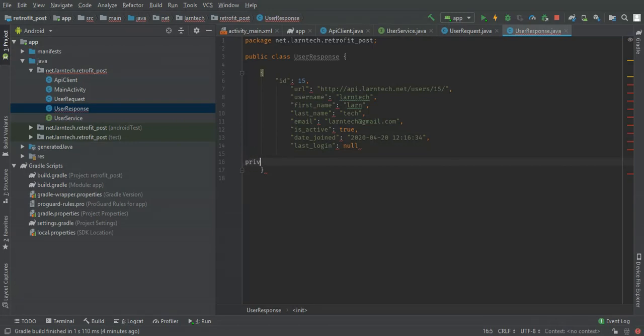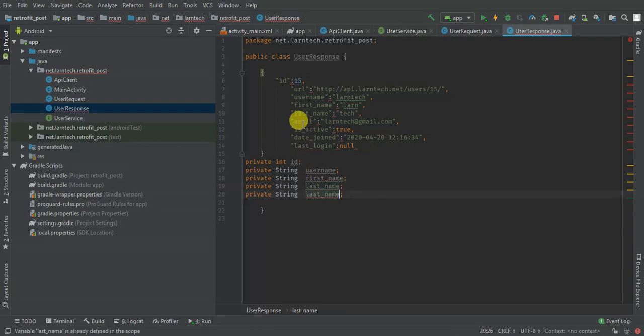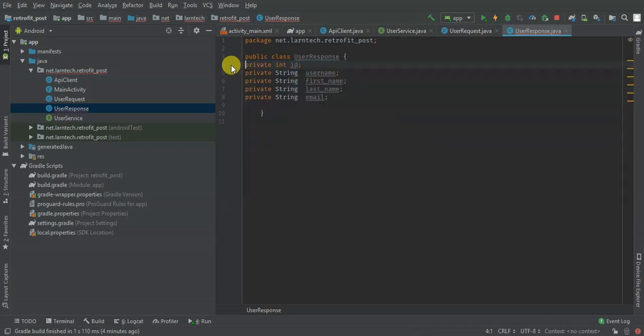So I'm going to have private int id, private String username, first name, last name, email. We can work with that for now. Then I'm going to generate getters and setters.